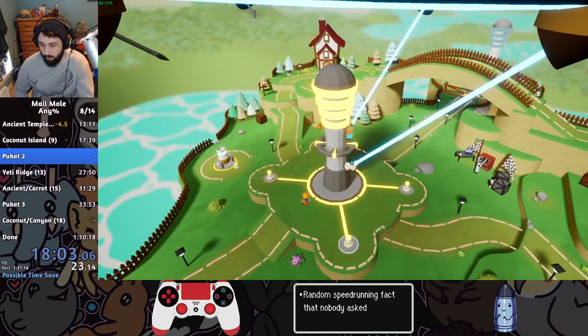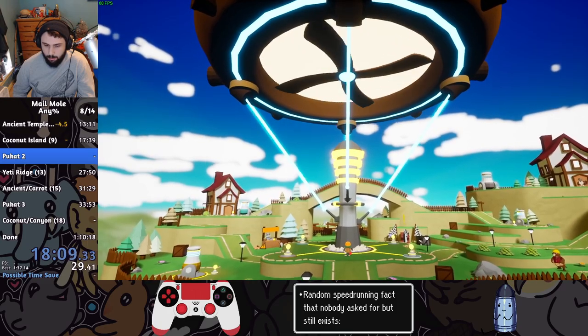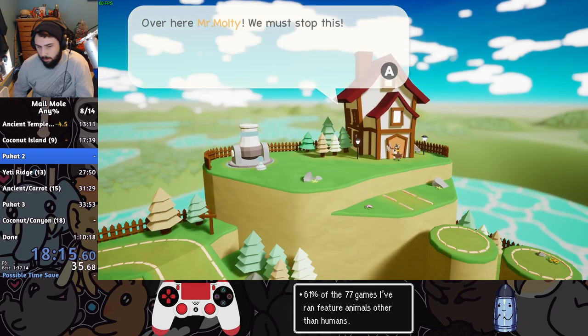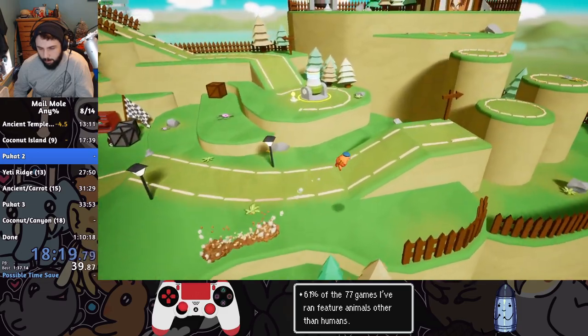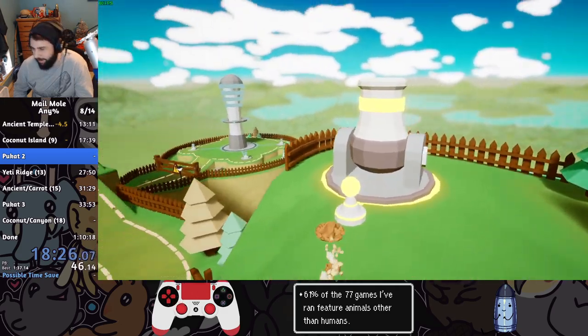Still have we still have Yeti Ridge and the last level of the first world and all of Spooky Swamp. All those areas are... I pretty much just said the rest of the game, didn't I? Besides like the end. Oh, nice.